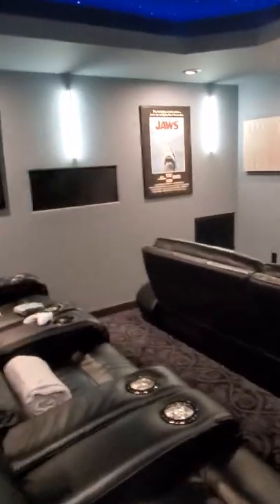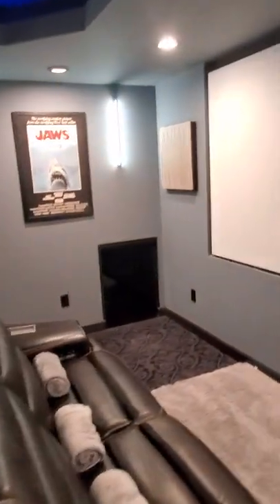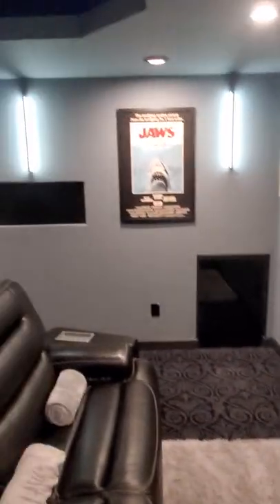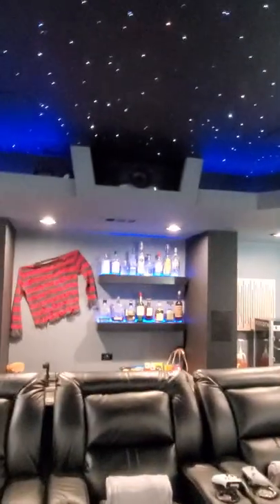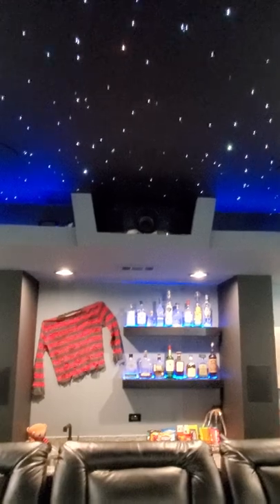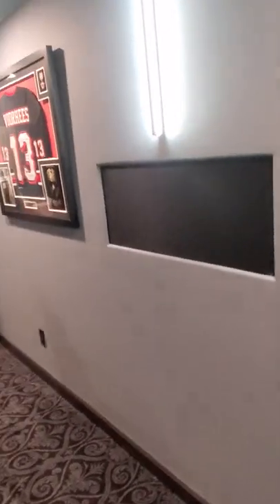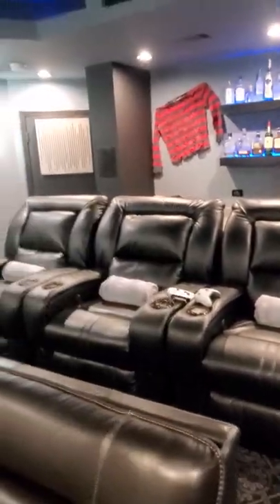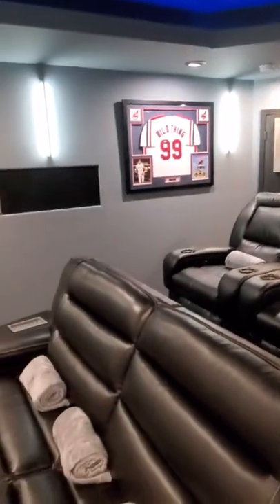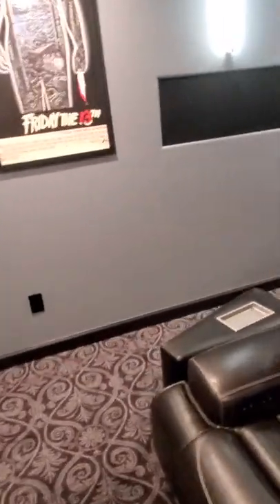Movie time's great at the Lester house. Everything — the Roku, the Xbox, the Blu-ray DVD player, and the Sony projector up there — is all run through the Harmony Hub. So with a touch of a button on my cell phone, I can turn whatever system on I want. It'll dim the lights in the room, bring everything down, turn everything on, put it all to the right inputs, and play the movie.